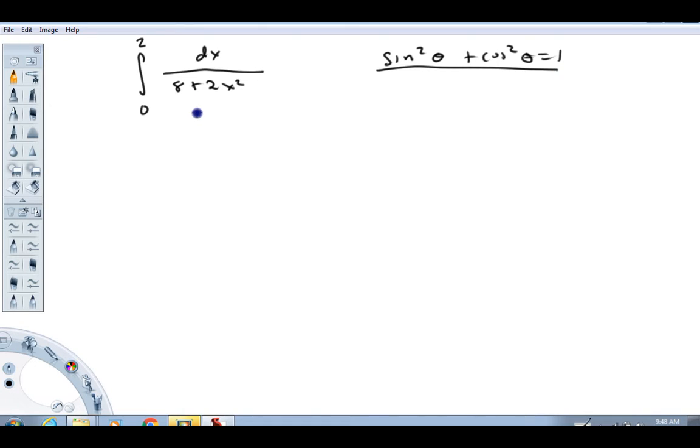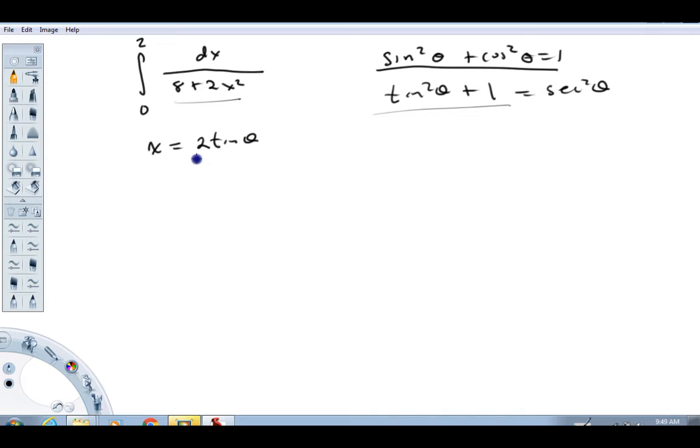Now, as I look over here, this is equal to a number plus 2x squared, or 8 plus 2x squared. If I take this equation and I divide both sides by cosine squared, this is going to become tangent squared theta plus 1 equals secant squared theta. Now, tangent squared theta plus 1 looks reasonably close to 2x squared plus 8. This means that a good start is maybe we're going to let x equal tan theta. However, when I simplify this down, I want this to read 8 plus 8 tan squared theta so that I can factor the 8 out and be left with 1 plus tan squared theta. So the substitution I'm going to use is let x equal 2 tan theta.